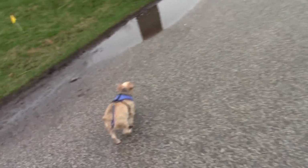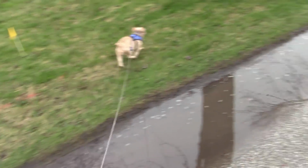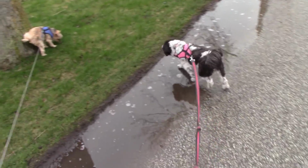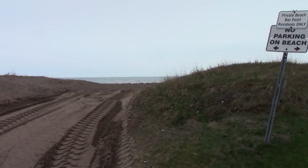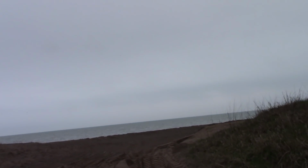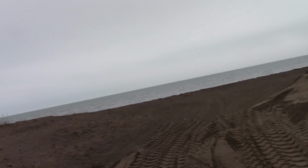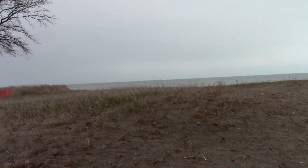Okay, so the boss of the house here wanted to go walking. So he's the boss, and she's the second boss. So they get to go walking. Okay, you guys, go take a peek at the lake. Nobody's around at all. Not a soul in sight. There's the lake. A little gloomy today. Even the ducks aren't out today.